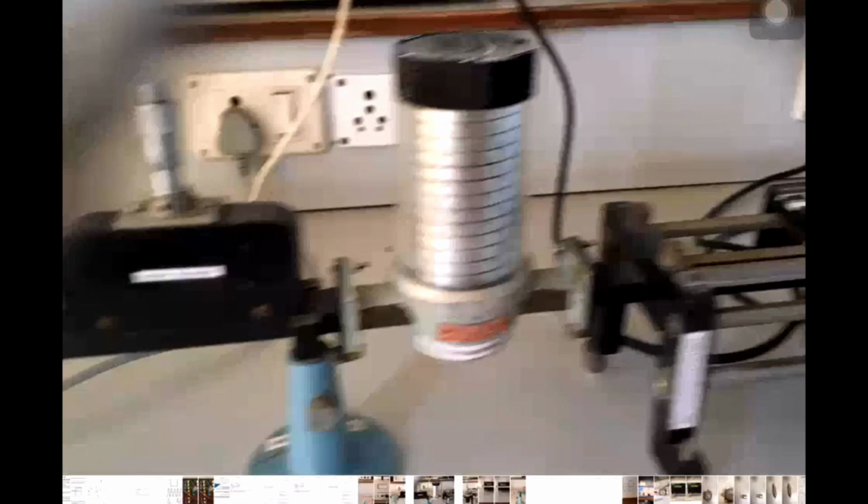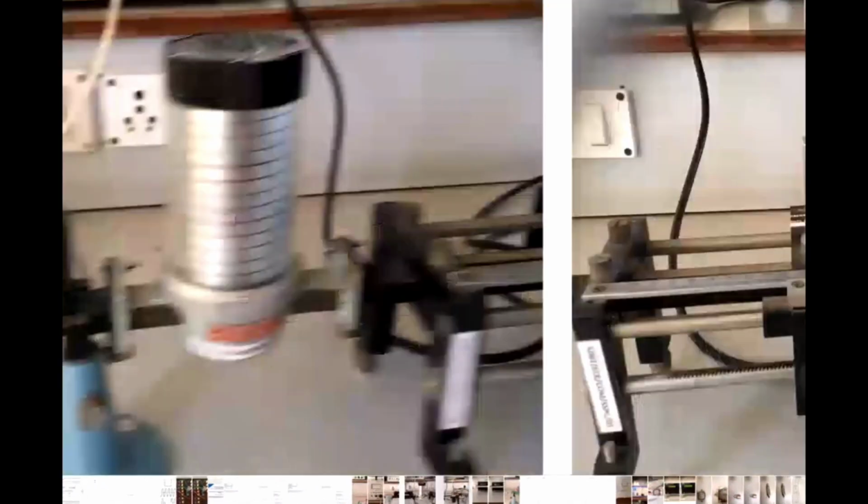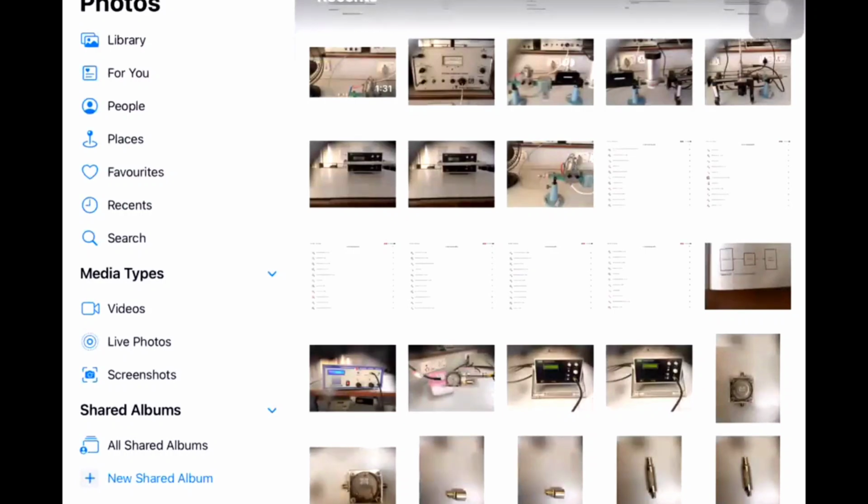So here you can see three devices are connected. One is the attenuator, that is the black one. The gray cylindrical structure is the wave meter, and after that it is the slotted line carriage. Okay, and finally the gray, light blue type of material which you are looking at is the matched terminator. Like this, whenever several devices are connected together, they form a microwave network. Okay, so that is what we call a microwave network.